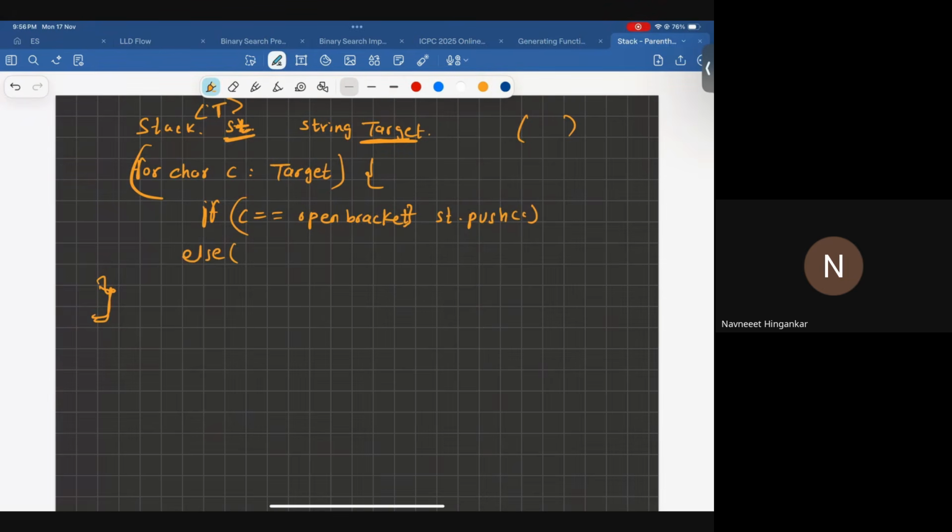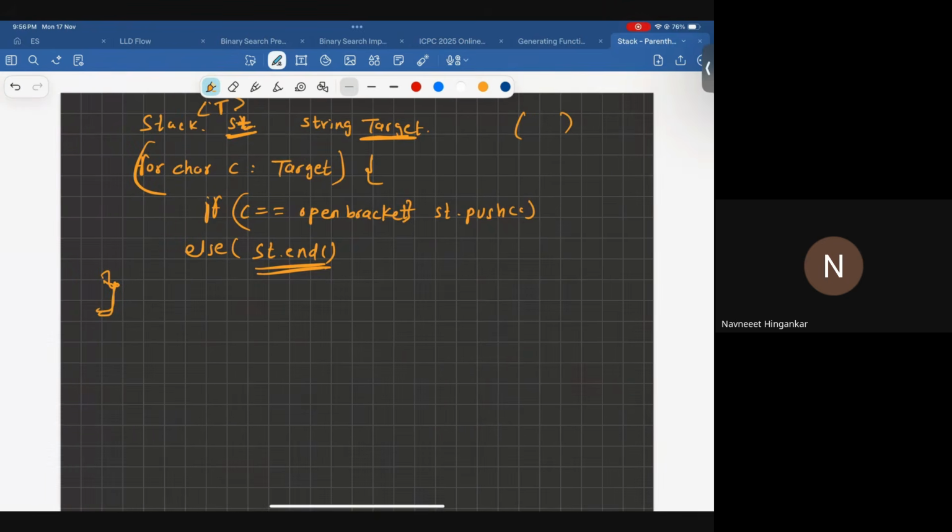Now we need to check whatever is at the stack end, like an empty character or anything. To not deal with the sizes, that is, whether the stack is empty or not, always try to push something, which I guess I have mentioned in my previous videos. These are called sentinel values. So always try to push something to your stack so that your stack is never empty. You just need to ensure that this character will not be matched with any other character, so you don't need to check the size.